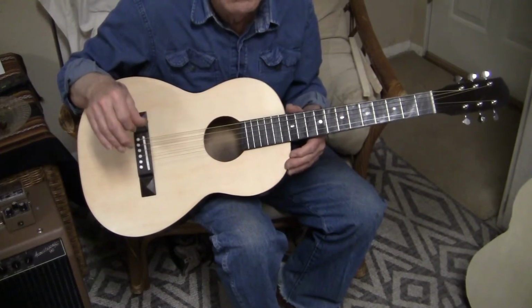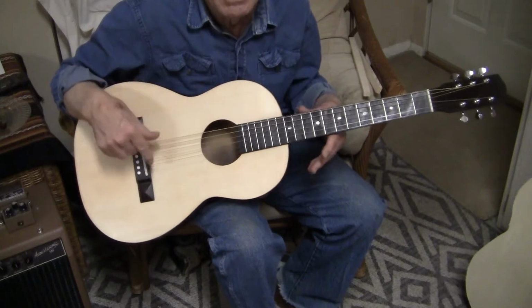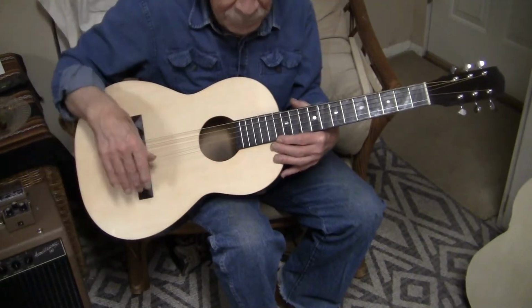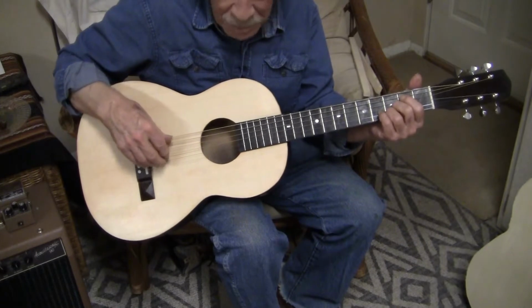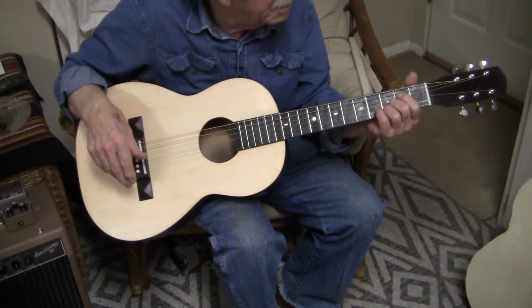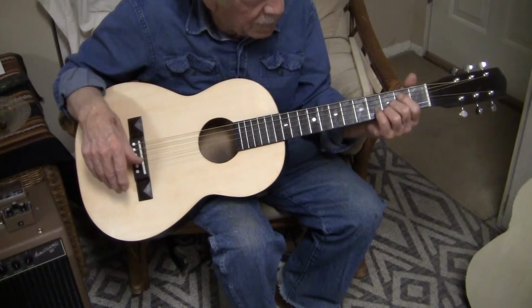Anyway, it turned out really good. The bracing system is mine, and it works really well. It's extremely stable. The top is absolutely flat, and it's under some reasonable pull. The thing about the guitar is it's responsive, it's a little bit explosive almost, and it's open.